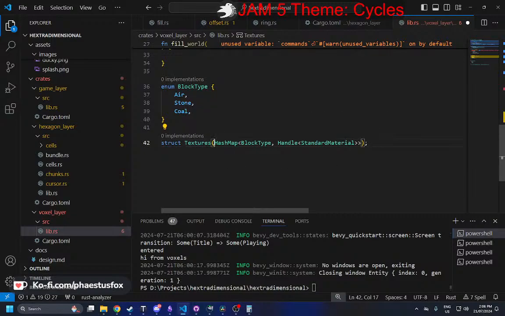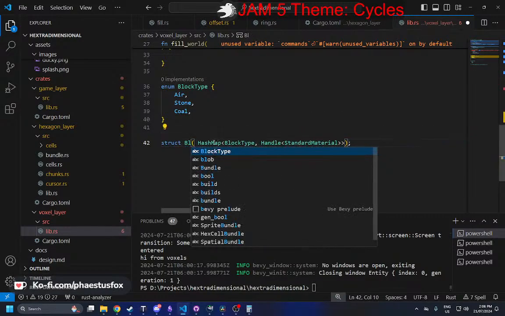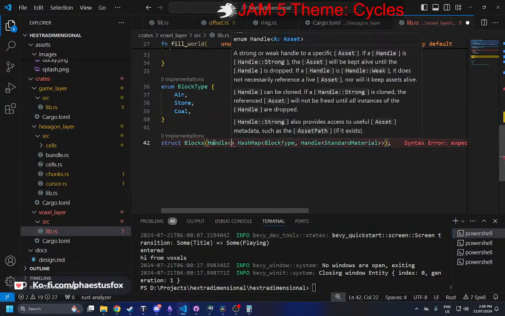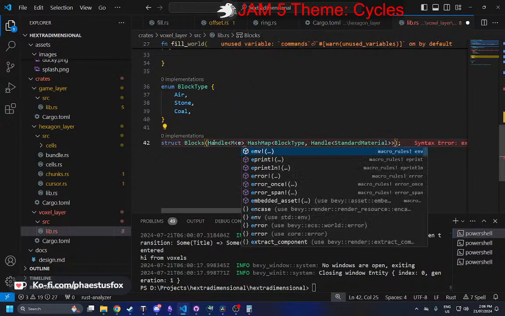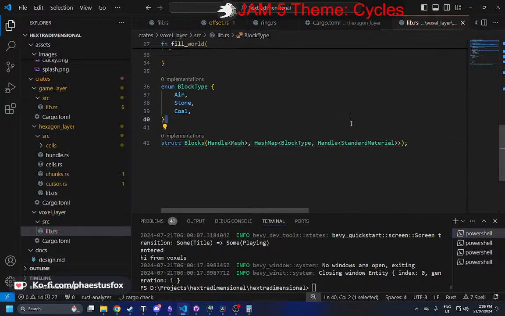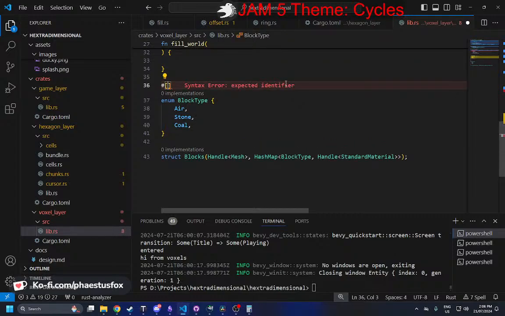And I think you also want to call it blocks, and then we just say handle mesh, because I'm thinking all of the blocks will just be square for now. So it'll be all derive debug, clone, copy, hash, equal and partial equal.